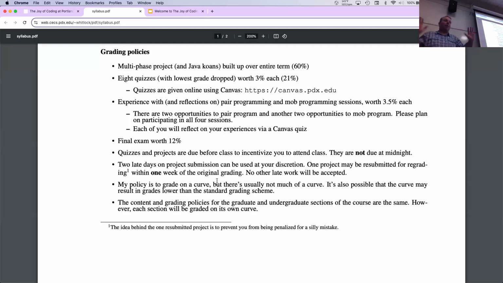paper, there is a curve. I want to reserve the option to have a curve in the class. The graduates and the undergraduates have separate curves. I haven't curved in years. I don't know what it is, but most of my students do fine. And so then there's the regular grade. So if you're following along with your grade and you're like, oh, okay, I've got a 72, and so that's going to be a B, right? Oh, well, that'll be whatever a 72 is. Yeah. So keep an eye on things.